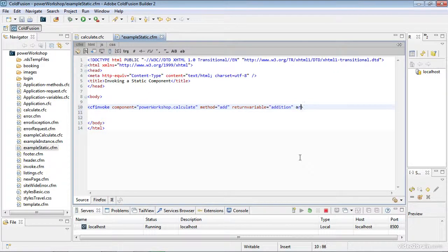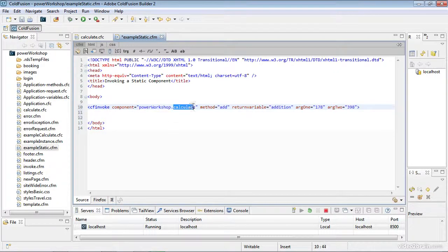The other piece I need to pass in are the arguments for that particular method. And one is arg1, and let's add 178 as argument 1, and arg2. These were predefined within my calculate method. Let's do 398. What I just told ColdFusion is to go to the Power Workshop folder.